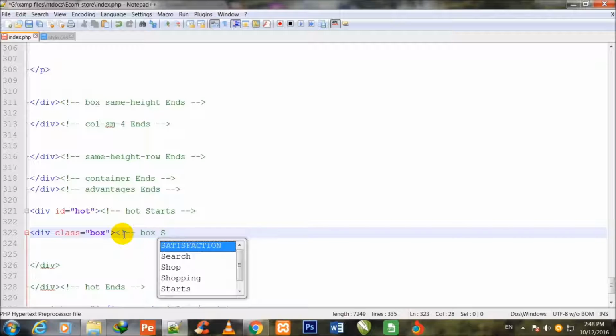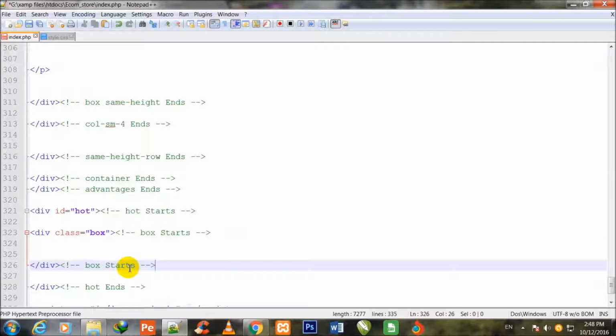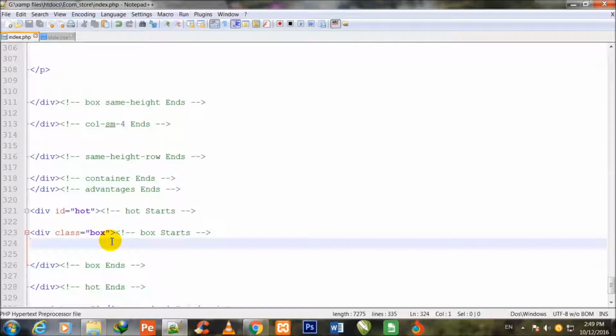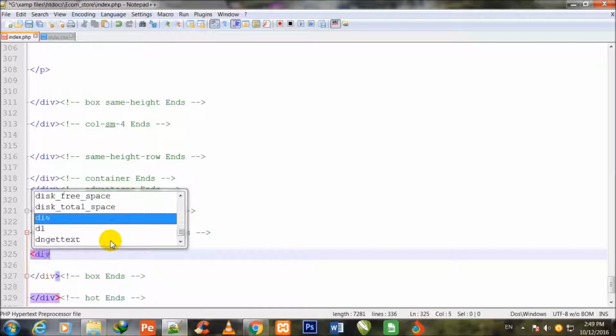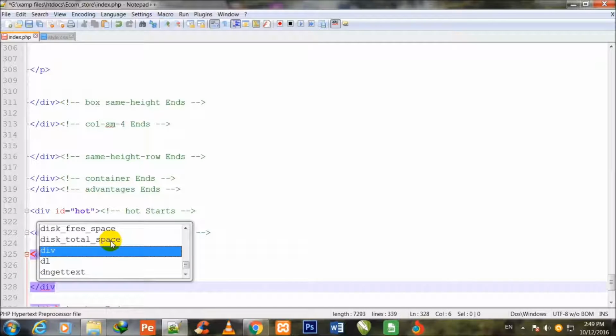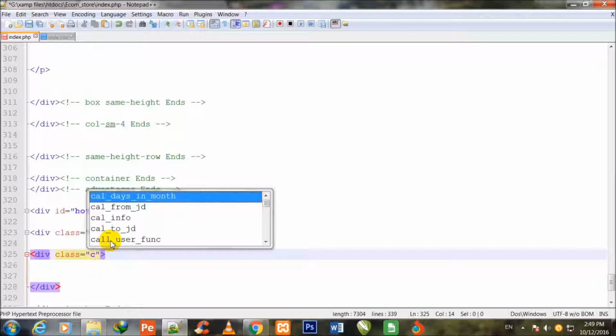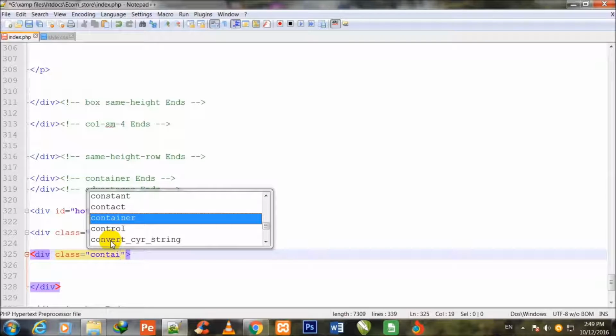Now I comment it, "Box starts" and "Box ends." I make one more div inside the box div, div start and div close, and I also assign it a class container.